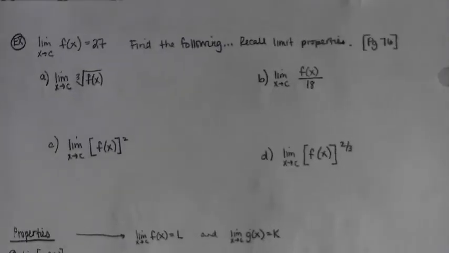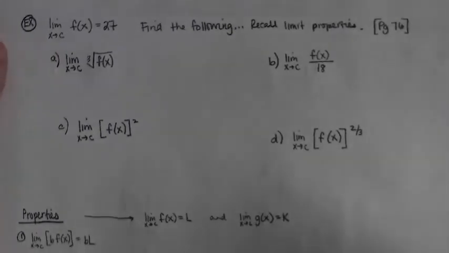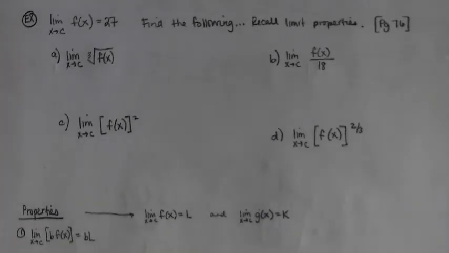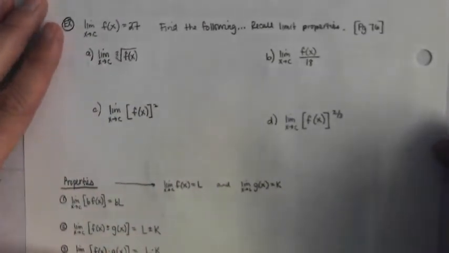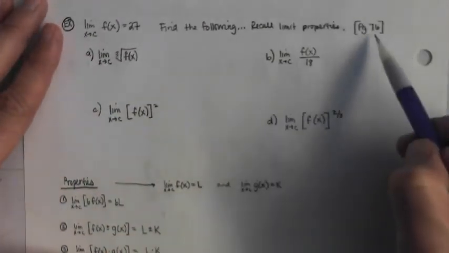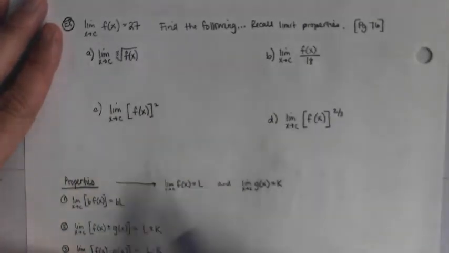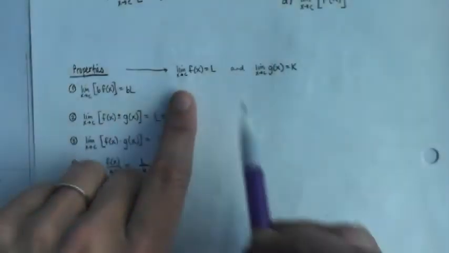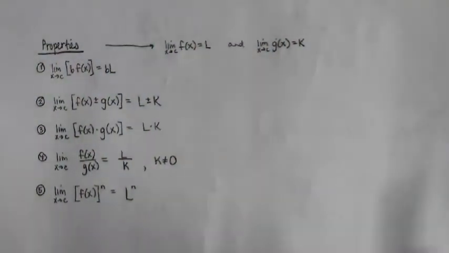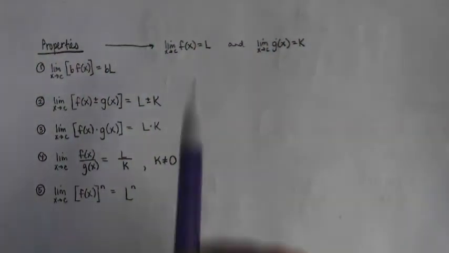All right. Our limit properties, which we learned, they haven't come up a ton since, but they'll continue to come up sparingly. They can be found on page 76 of your textbook, but then I went ahead and decided to write them down at the bottom anyway. So they're presented a little bit differently in this calculus book, but they are all the same properties.